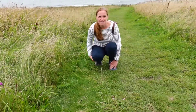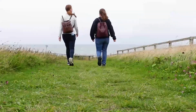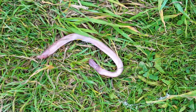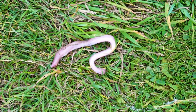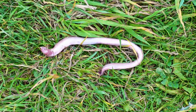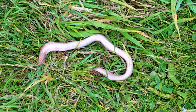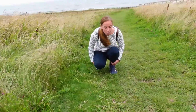In the 20 or so minutes that we're waiting to start the tour from the lighthouse, we've decided just to take a short walk down to the coastal path, and we've come across this. We have no idea what it is. It doesn't quite look like an earthworm because it doesn't have the rivets and the circles around it. We don't think it's a slug either because it doesn't have the little antennas, and we can definitely see a mouth. The tail at the back end seems really flat, and I'm quite fascinated by it.